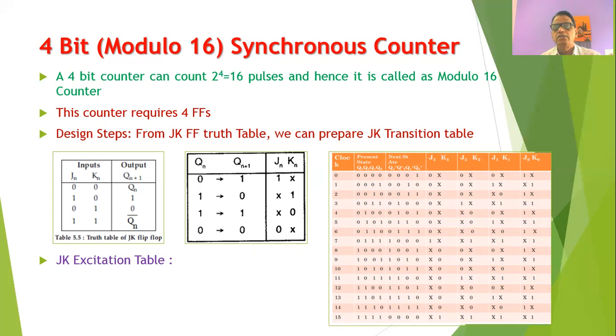Now you can make entries for the columns J3, K3, J2, K2, J1, K1 and J0, K0 by making the use of this transition table. So in the first case, one can easily observe that there is a transition of 0 to 0, and therefore we will make an entry 0X for J3, K3, J2, K2 and J1, K1. Only for J0, K0, we will make a transition table entry as 1X because there is a transition from 0 to 1. So by making use of this table, one can make all such entries carefully. So once you have made all such entries carefully, then you can go for the SOP equations.